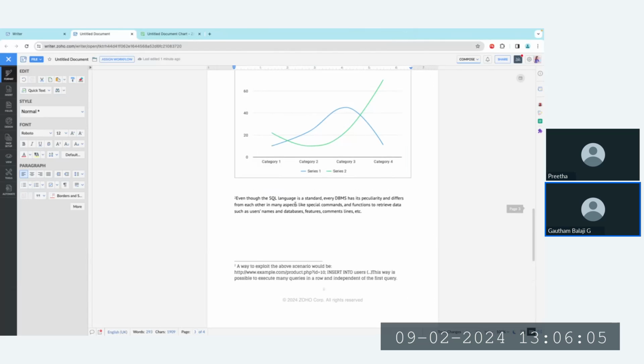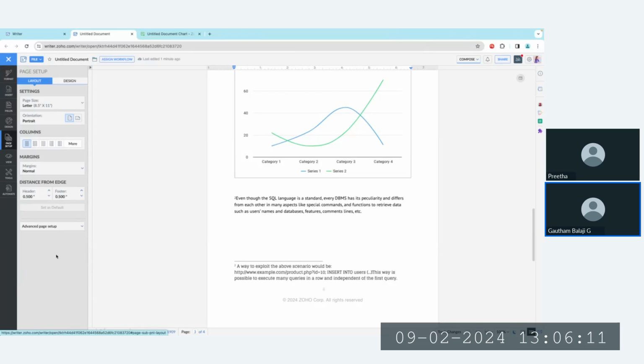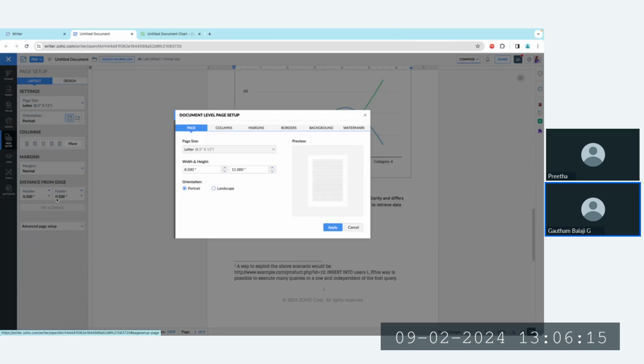So what I can do is go to page setup, and under advanced page setup, I have document level setup. I'll just click on it and go to the watermark option. Here I'll enable the watermark and add it as confidential.